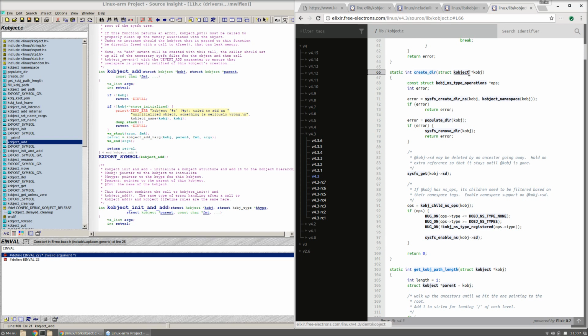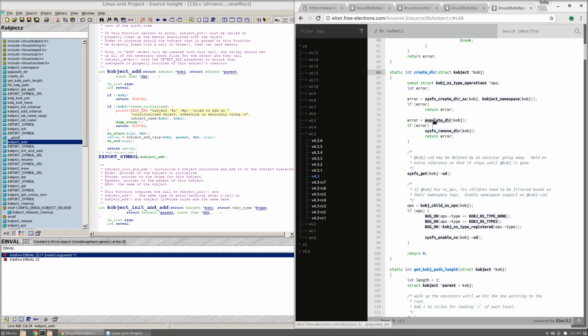A quick look at create dir. You have a struct kobject star kobj. There is a function to create a directory ns. There is a function to populate the directory, remove the directory, increment the pointer, and so on. Interesting.